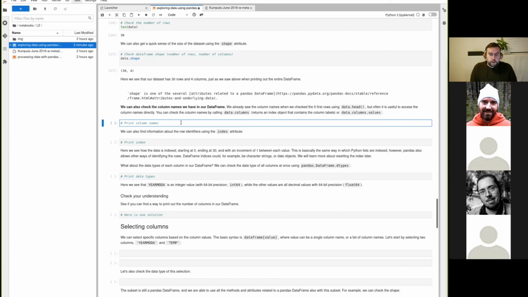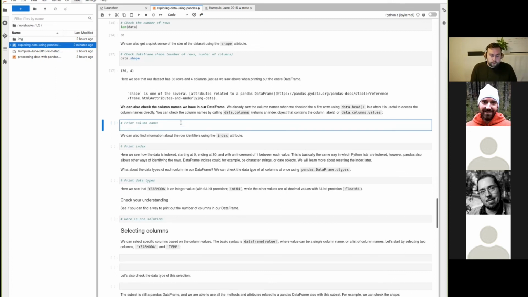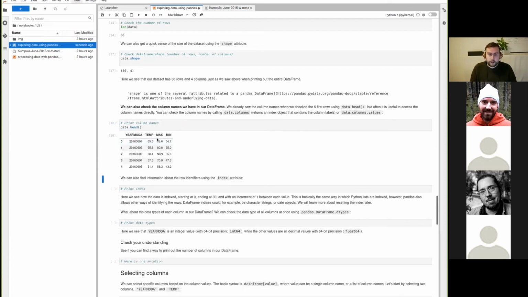So one way to do that is we can type, as we did earlier, data.head, for example, and then we can see all the different columns. And for a small data frame, that is okay. We can easily see them. But if there are many columns, Jupyter won't display every one.